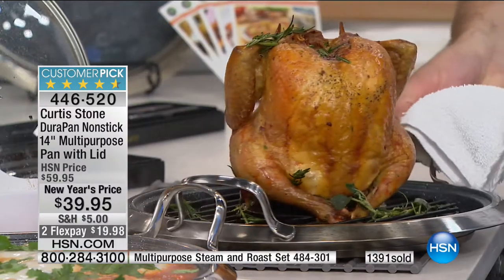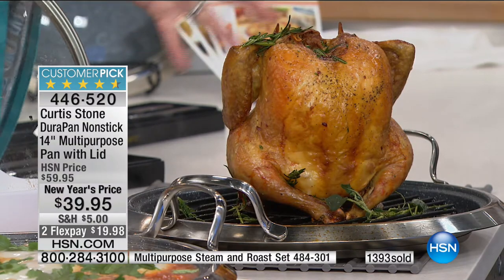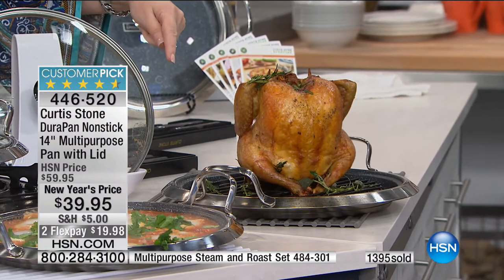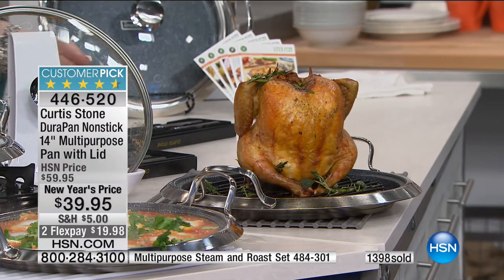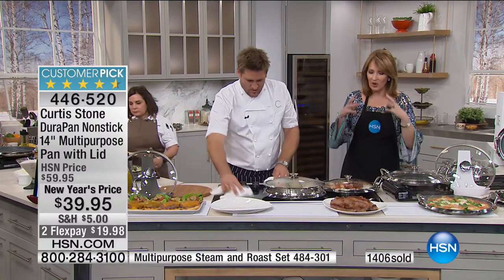Oh, look at how perfectly beautiful. Isn't that gorgeous? So that rack with that little stand-up feature is also available. We'll keep that at the bottom of the screen for you as well. We still have, I think, a few of the lid holders left. We have the steamer. That steamer insert is also available. I love how clever this is.